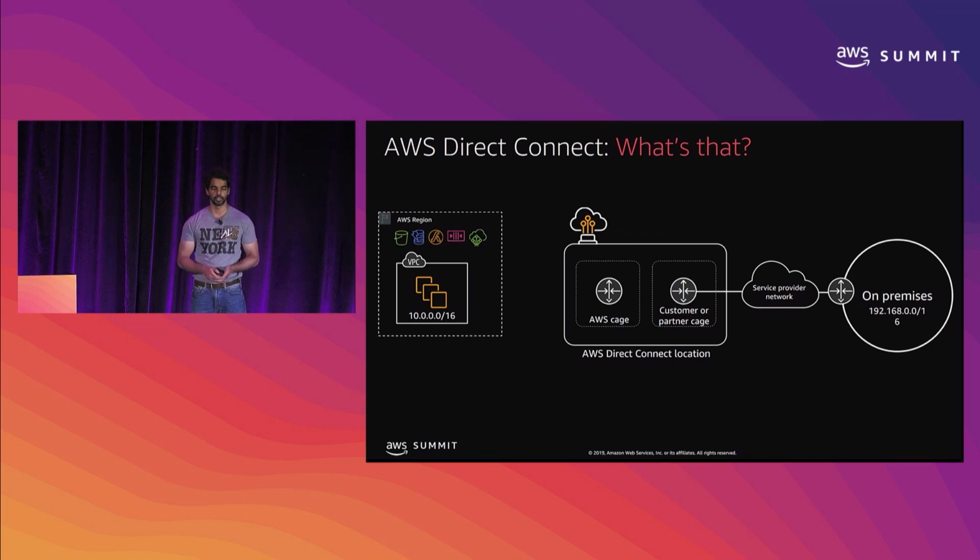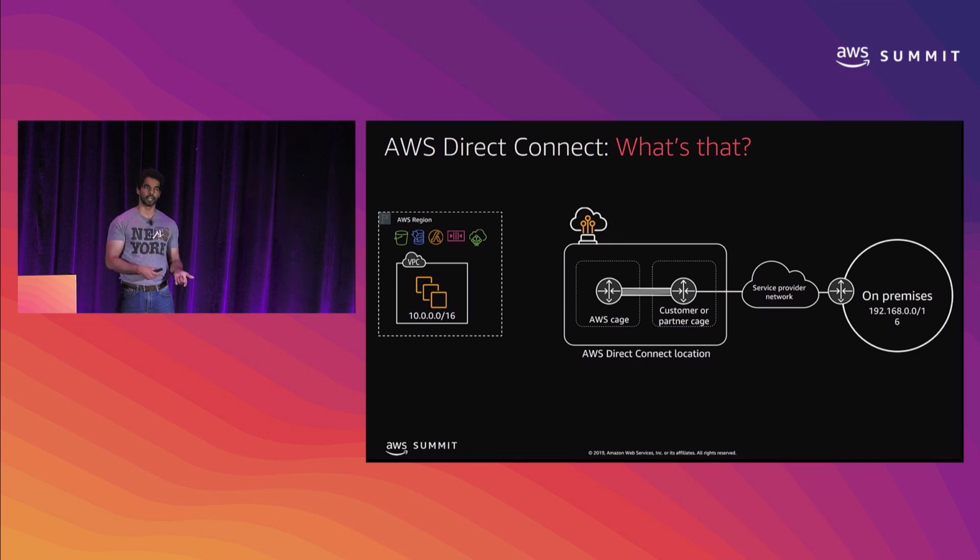Either way, you have to establish connectivity from your on-premises data center to this third-party co-location facility, like the Equinix core sites, and then initiate a cross-connect between your or a partner router to the AWS cage. Once this cross-connect is completed, your physical connectivity is done. Now, you need to get access to the AWS resources. To do that, there are a few ways.